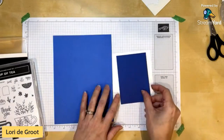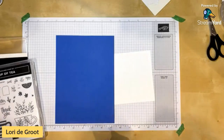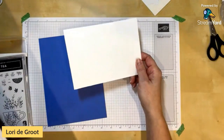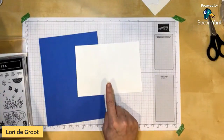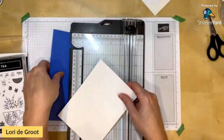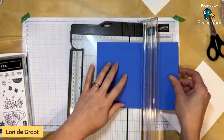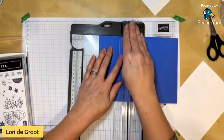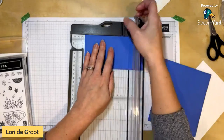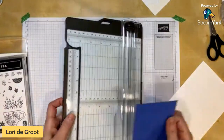I had originally made this with Starry Sky, but I think I'm going to make it in Orchid Oasis, just a little bit brighter. You can buy a set of note cards that comes with 20 note cards, 3.5 by 5, and 20 matching envelopes. Then I'm just going to cut a piece of cardstock that is 3.25 by 4 3/4 so that it's just the matte size to fit onto the front of the card.